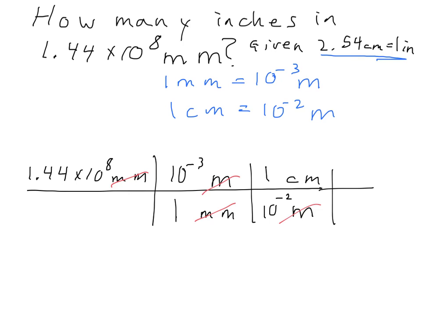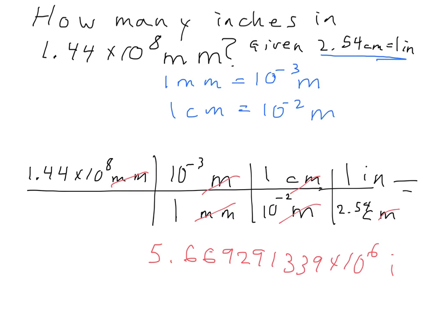I don't want centimeters, so I'm going to place centimeters where they cancel out. And finally, I'm going to inches, where I know that 1 inch is 2.54 centimeters. So I'm going to multiply everything on top, divide through by everything on the bottom, and when I do that, I'm going to wind up with... Alright, that's the fun number of inches that my calculator gives me out. Can that possibly be right?